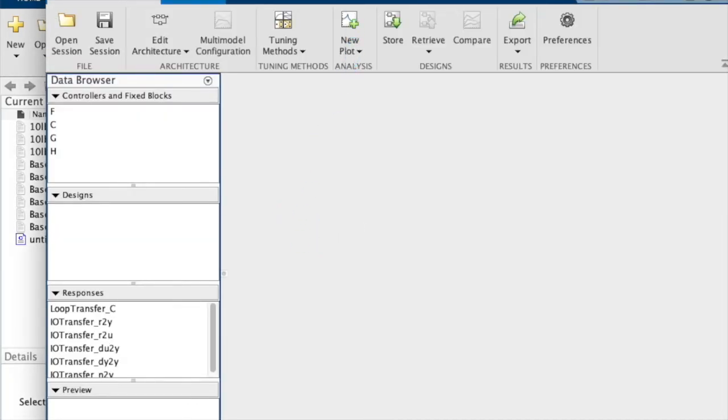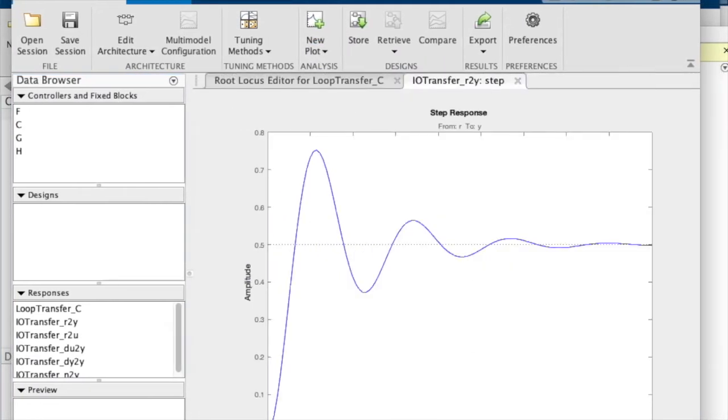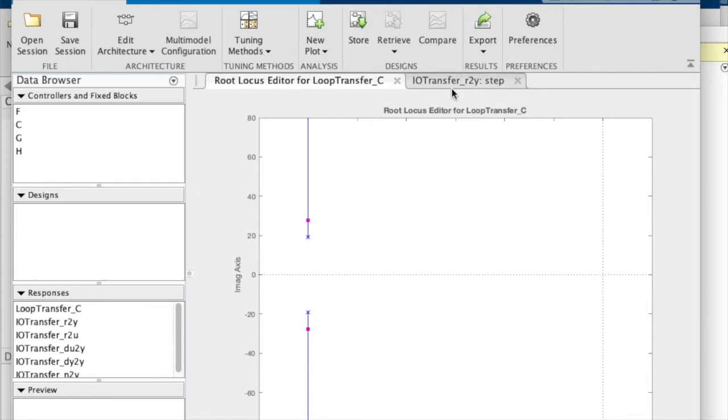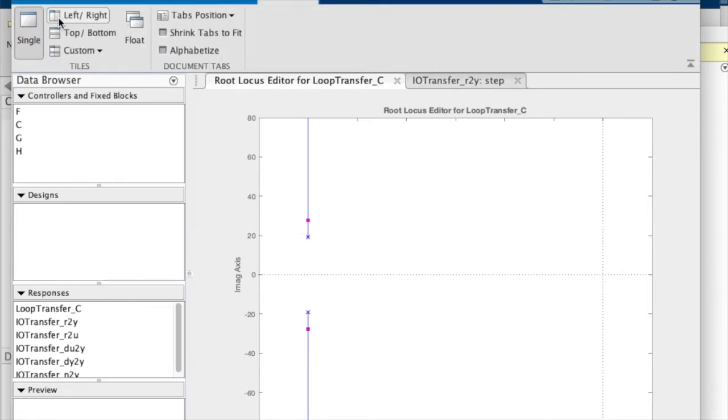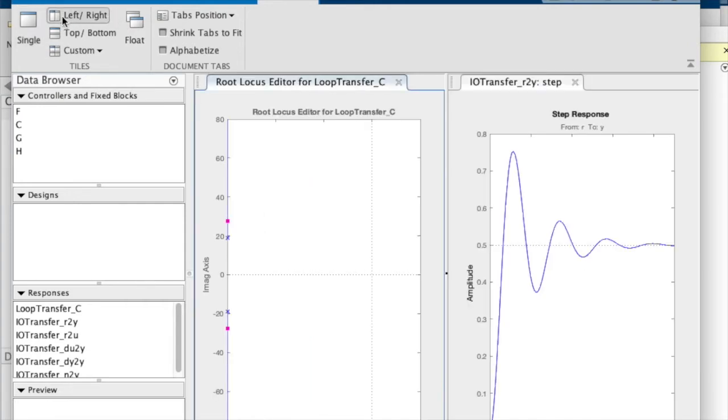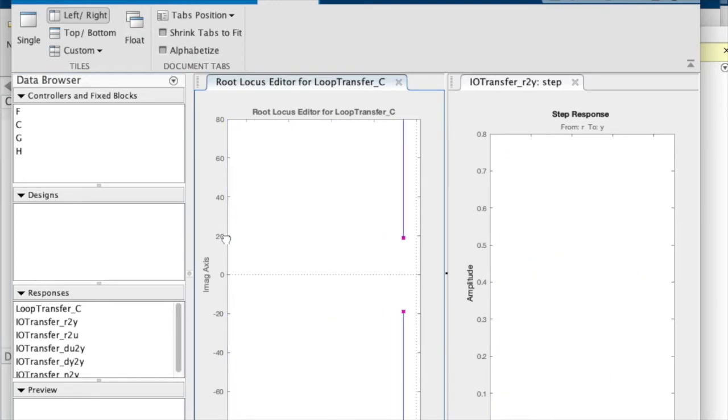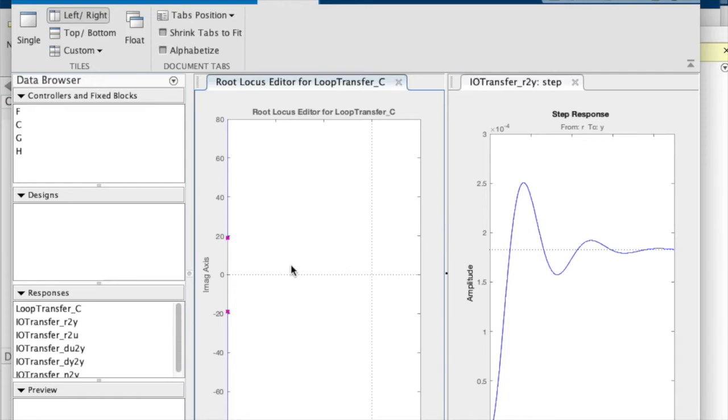It tells you a lot of things. So this is the step response. I want to show you the root locus, so let me see the video side by side, left and right. Now I want to change these. Right now the magenta color marks are the locations of the poles. I can tweak these poles, bring this down, hold this, bring it down, and see the response is the same.